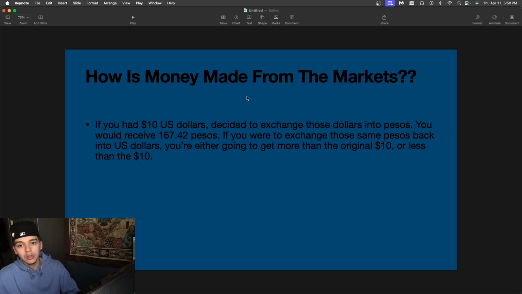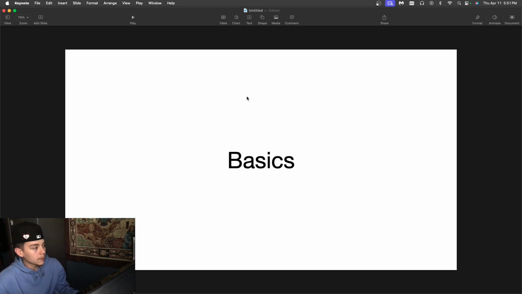The market is a drawing of how this market fluctuates. If you get in at the right time, you're going to get more than your original $10. But if you get out at the wrong time, you're going to get less than your original $10. So it's all about implementing a strategy, correct timing, and a lot of experience when it comes to the market. I hope I'm not throwing y'all off. I know it sounds like a lot, but it'll make sense if you just keep going with me, all right?